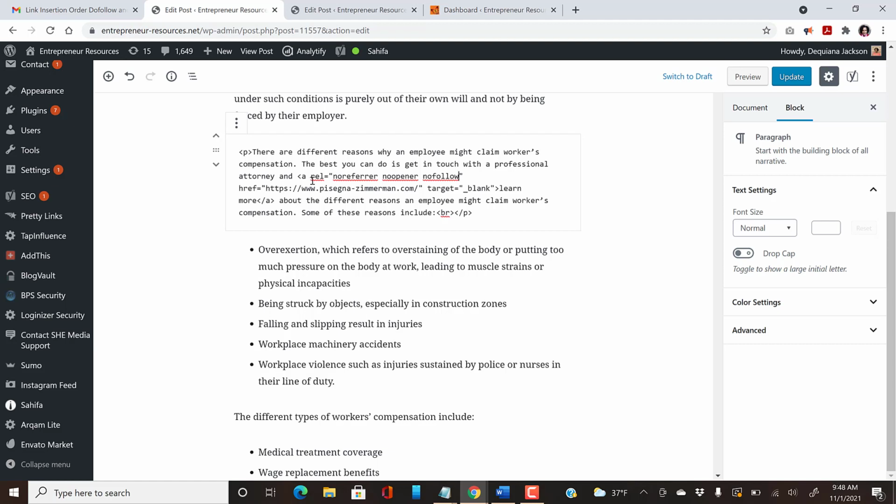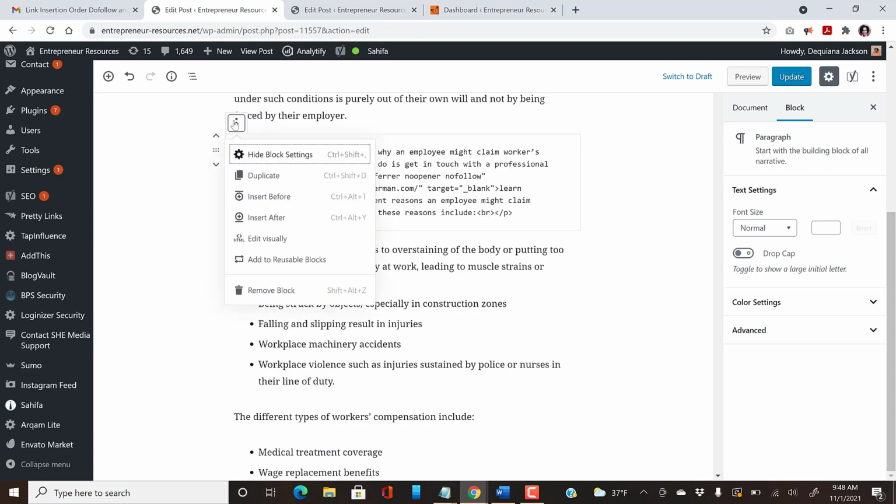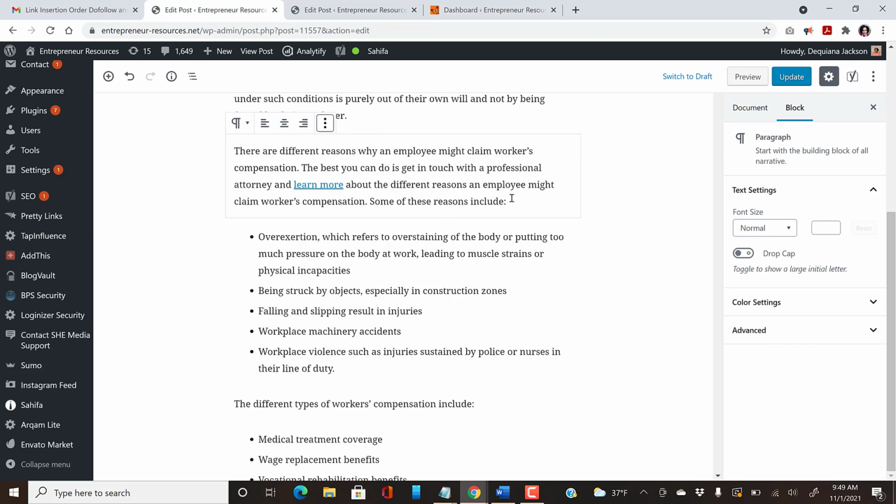If it's not here, then you would have to add REL equals, and then the double quotes, and then the word no follow. And then that would be it. If you run into one that doesn't already have it and you have questions, let me know. So go back to the 3 dots, go back to edit visually, and that's it for a no follow link.